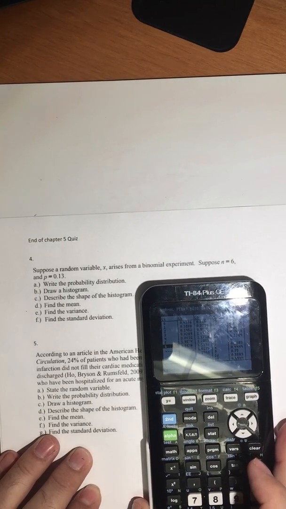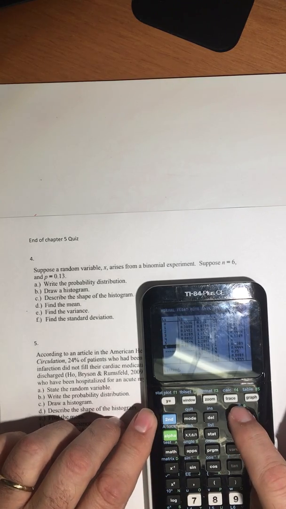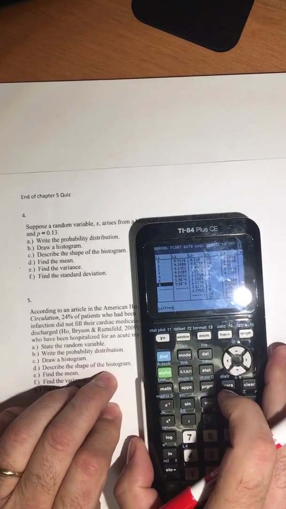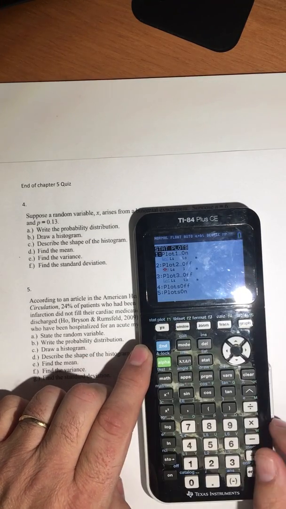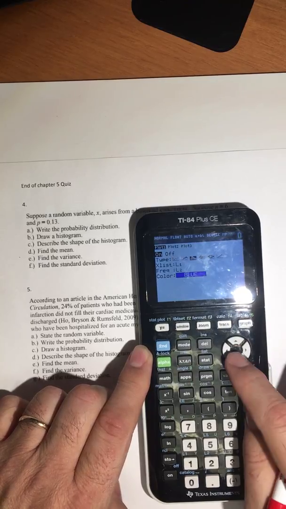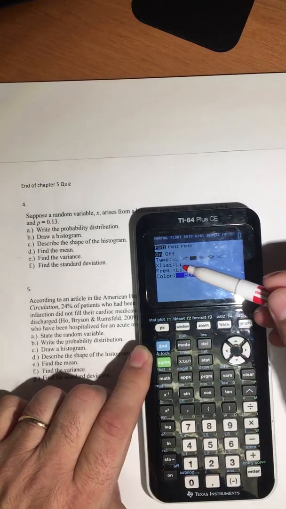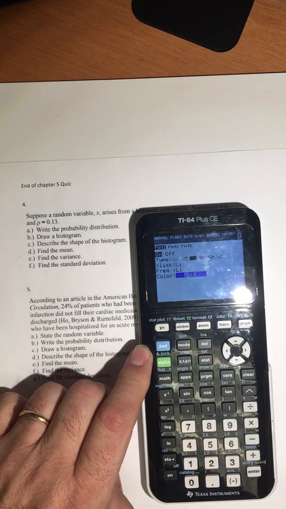So now it says draw a histogram. So I'm going to turn this into the histogram. Let's see, can I make that a little brighter for you? How's that? So now I'm going to do the histogram of this. So again, we go to stat plot, plot number 1. We're going to do a histogram. And the X list will be list 1, and the frequency list will be list 2. So these are the probabilities, and those are the outcomes.